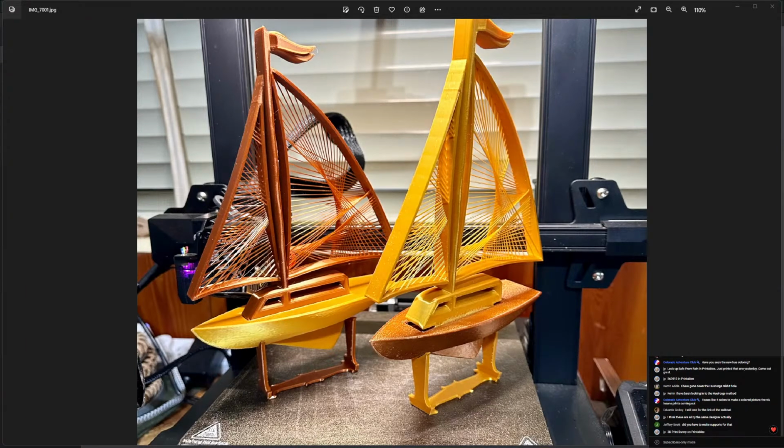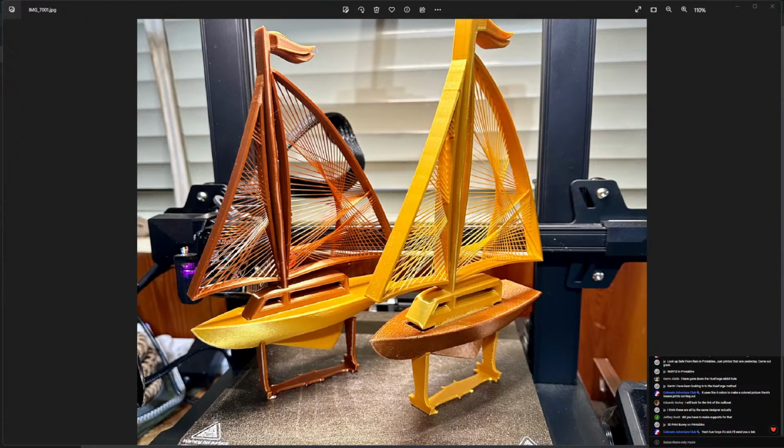JP, I think these are all by the same designer. Could be, or remixes of the same design. HueForge is sick. Yeah, send me a link.